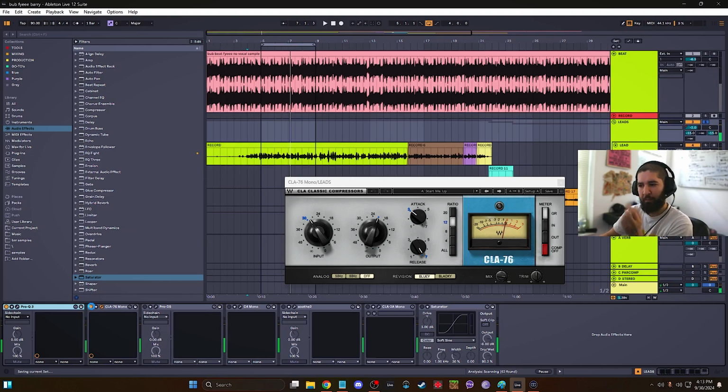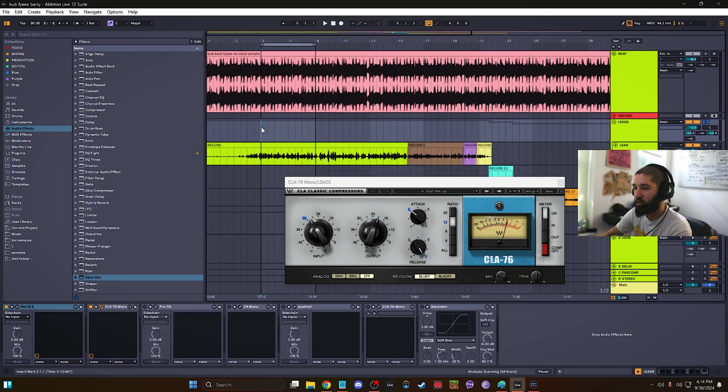I don't know if you can hear that, but it definitely tightens it up a bit. I'm gonna do a whole tutorial on this 1176. I'll post that next, so I'm not going to get too in-depth with it, but these are pretty much my go-to settings. These change. This stays the same, this stays the same, this stays the same, that stays off. Yeah, I'll go into that next, but the 1176 is a staple for its saturation and its quick response times.